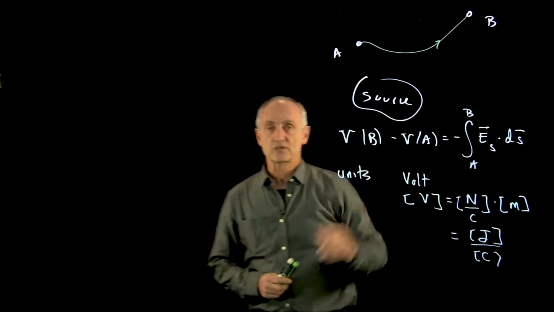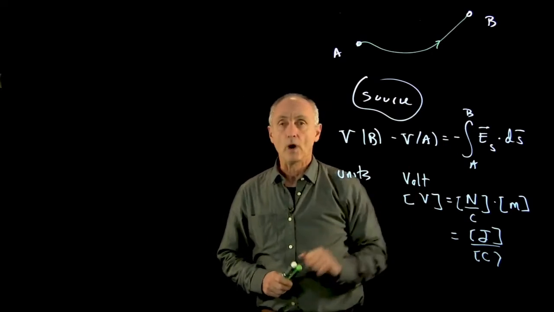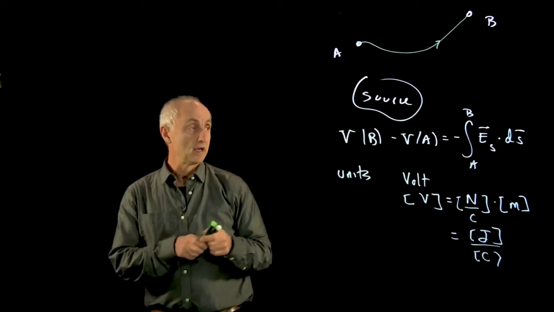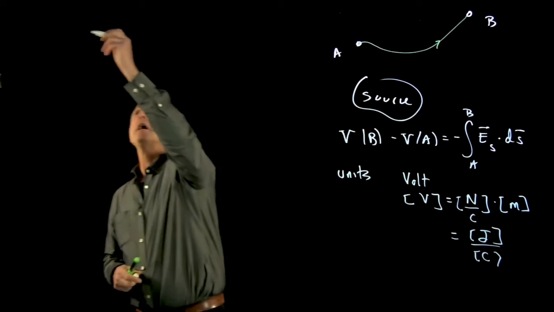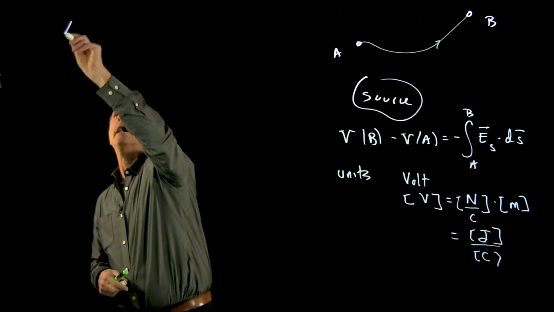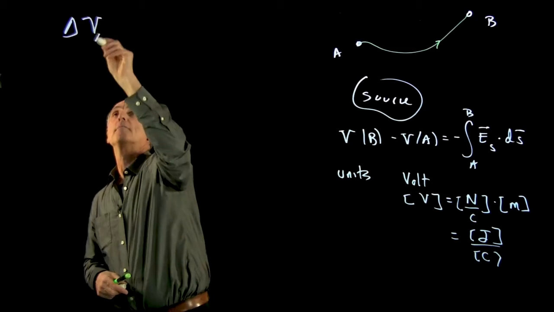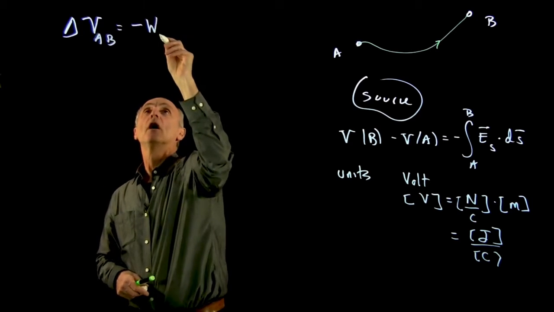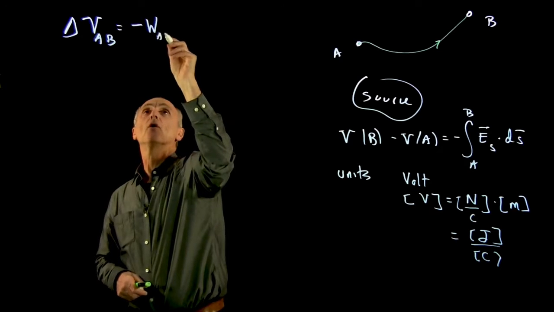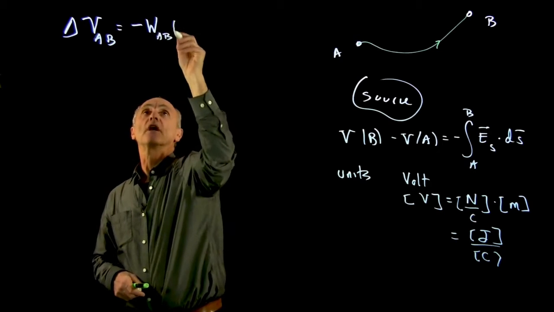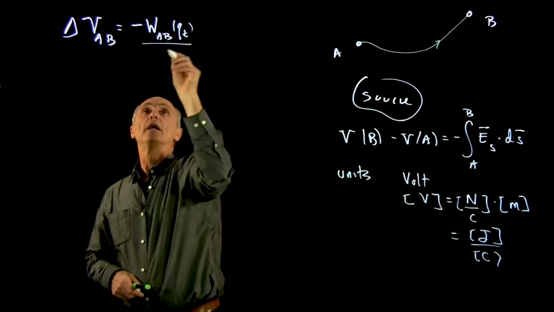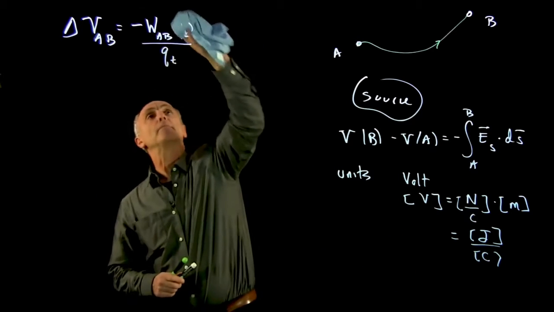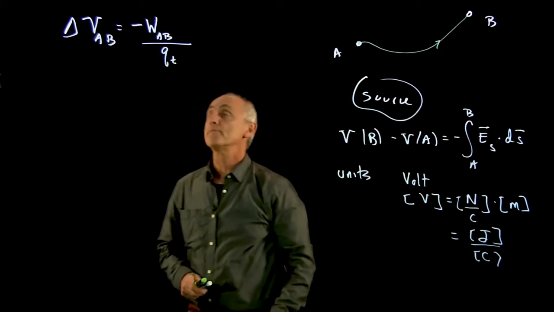Now, there's a lot of things that's very unusual about this. For one, why is there a minus sign? So let's look at it this way, that we defined, and I'll write this now as delta V from A to B. We defined it as minus the work on a test charge in going from A to B. This was on a test charge, divided by the test charge. Now, I'll just remove that. That might make it look a little confusing.